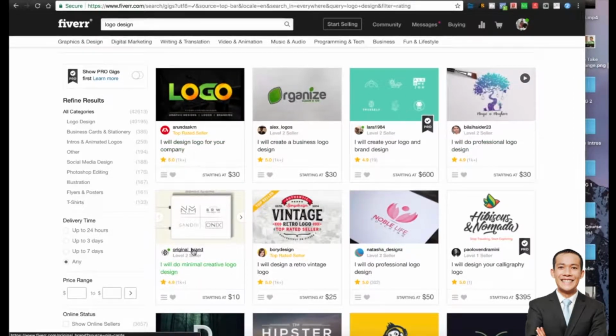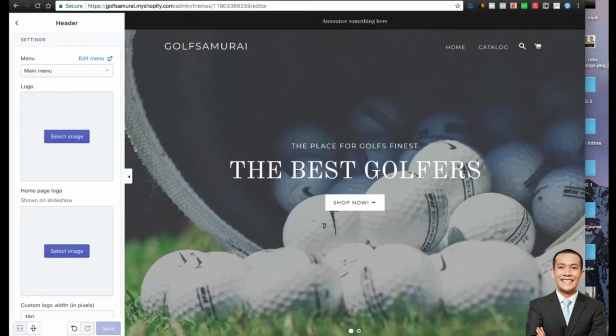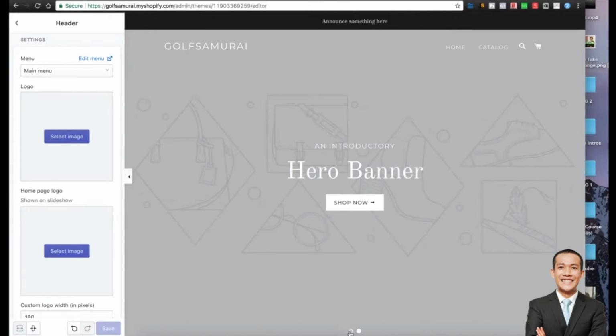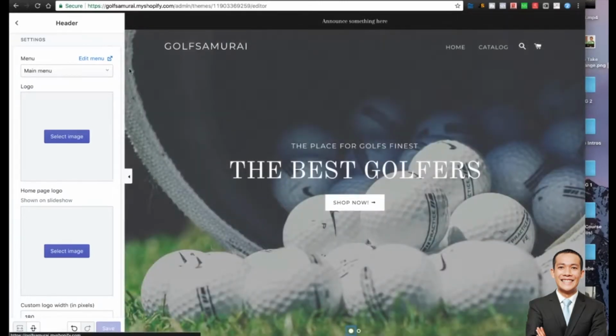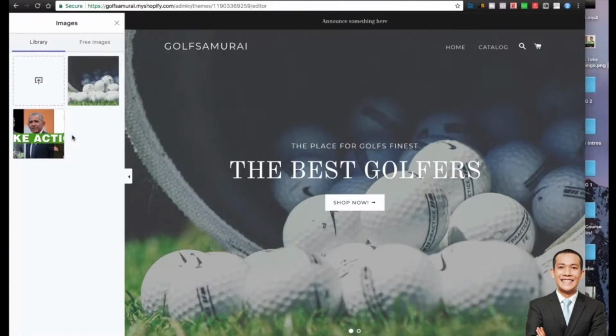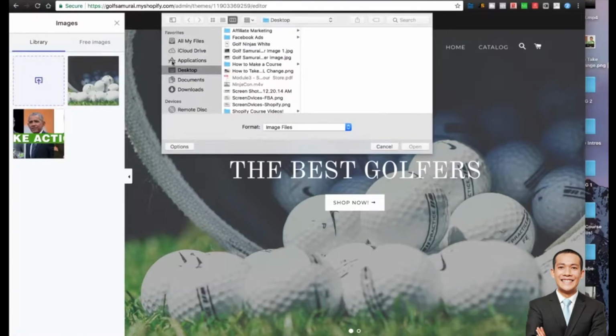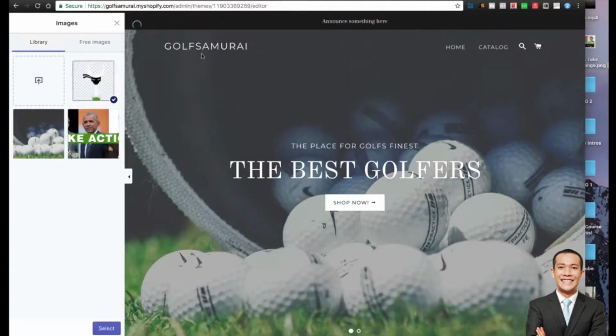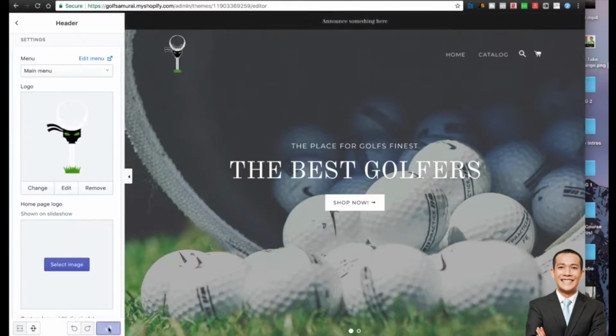I generally pay between $5 and $30 for a very well designed logo. And I generally ask for it in both black and white, just because you never really know what you're going to finalize as far as the background of your products here. And so what we're going to do then is we're going to actually add our logo. I had one made prior to this video just so we could have something here. Maybe it's not the best logo in the world, but I like it, and that's what counts. And so we're going to save that.